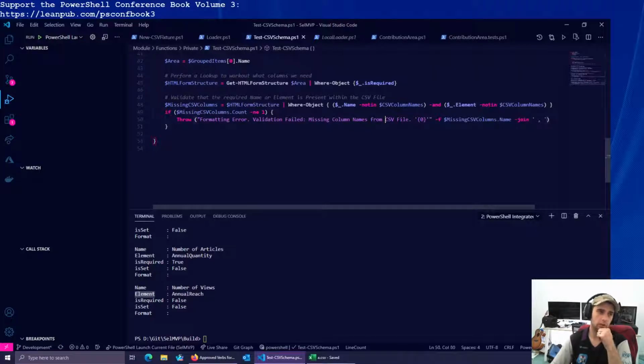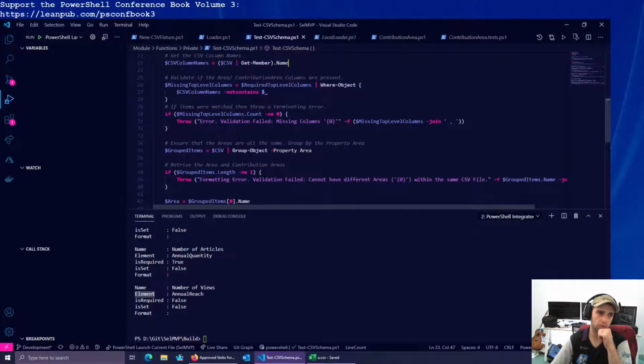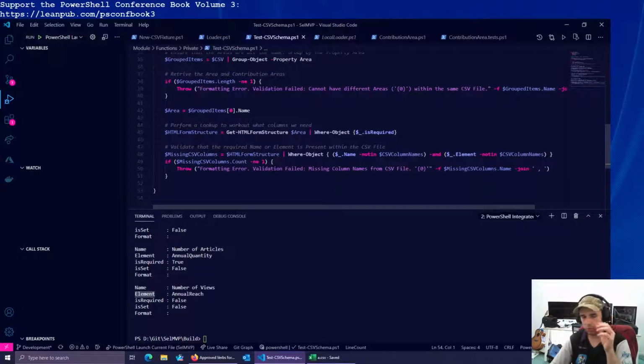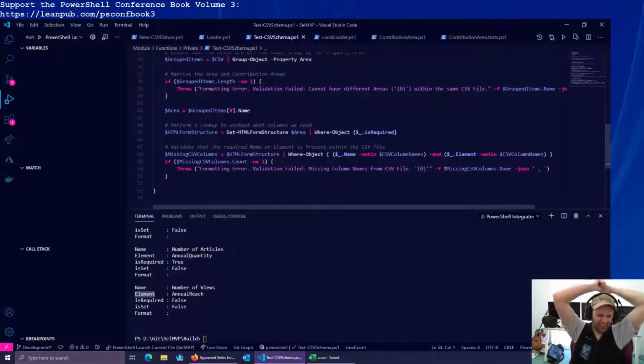I'm just trying to think, is there anything else we need to test? Because we can't really test if the optional ones are there, because realistically we don't really care. It'll just go and add what it needs to add. For the time being, I might leave it with that. I do think that there's extra work that's needed in it, but I just can't think of it right now.